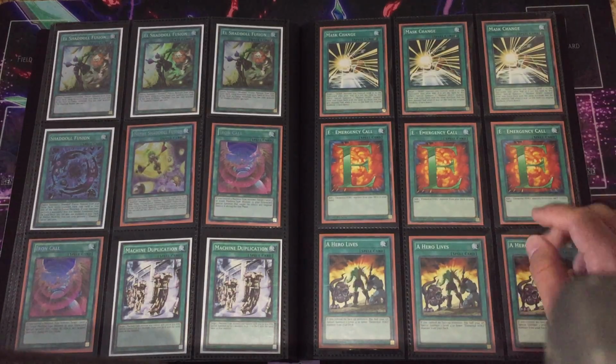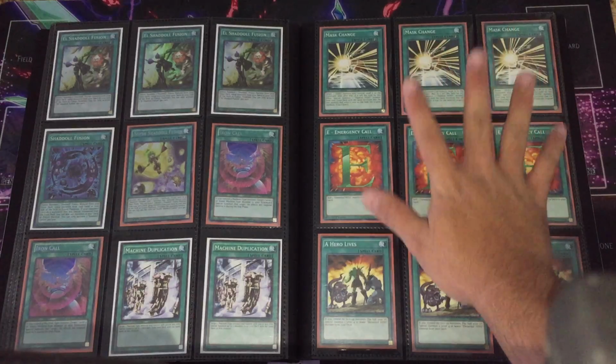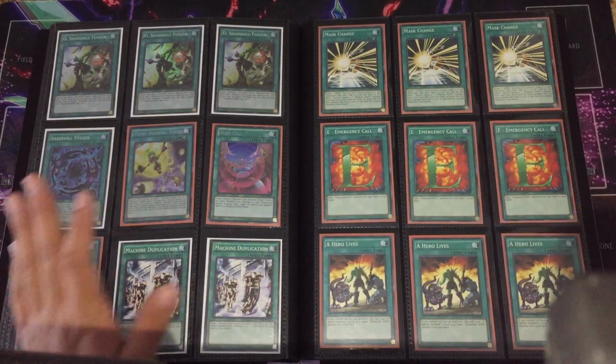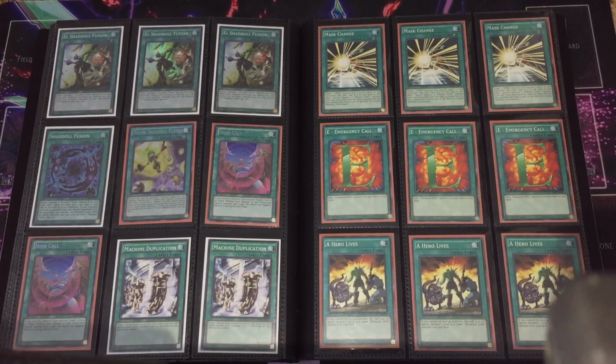Moving on, just more other cool things. The hero stuff is all in this page, which I kind of like to dedicate this page just because of how much hero spells there are on it. Then we also have the Shadal Fusions, which again is kind of sad because I have 3 out Shadal Fusions still, and we can only run 1. So that's kind of sad.